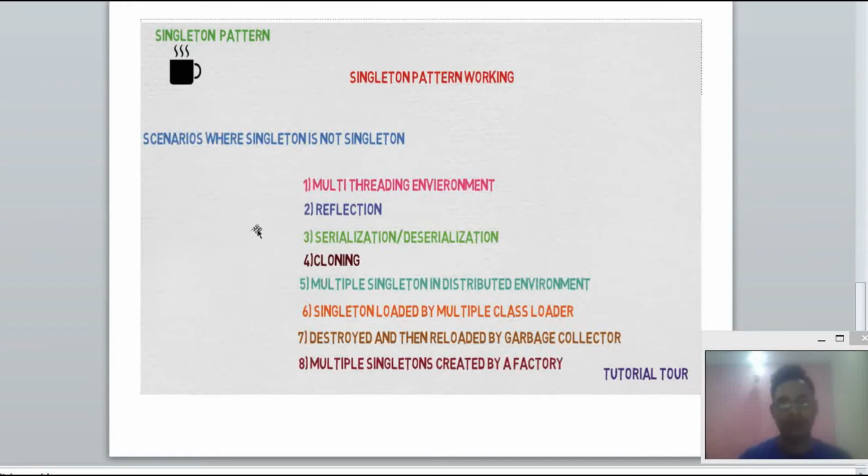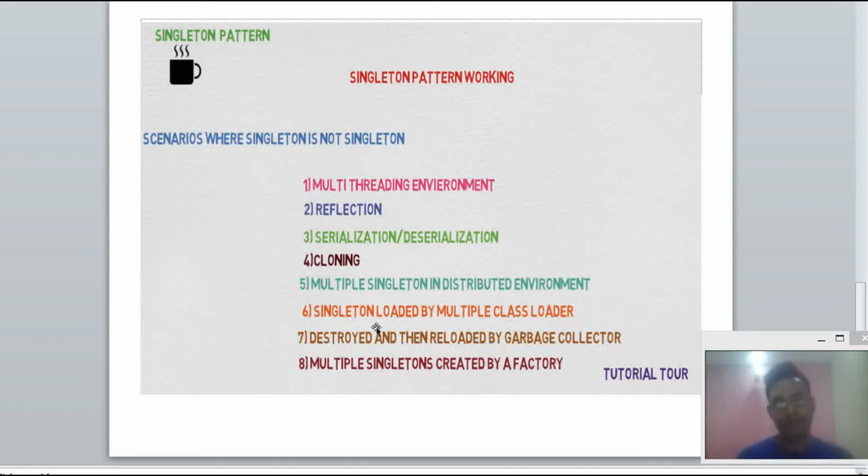It can be broken through reflection. In case of serialization and deserialization also, the singleton pattern is violated. Cloning. Multiple singletons in a distributed environment. When we work in a distributed environment, it is quite hard to keep a single instance of the singleton class.